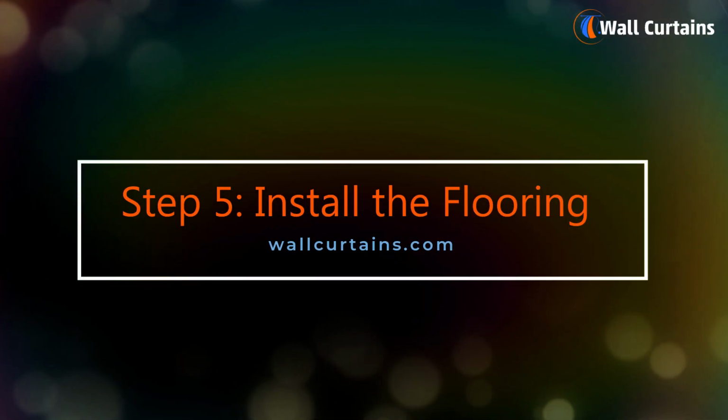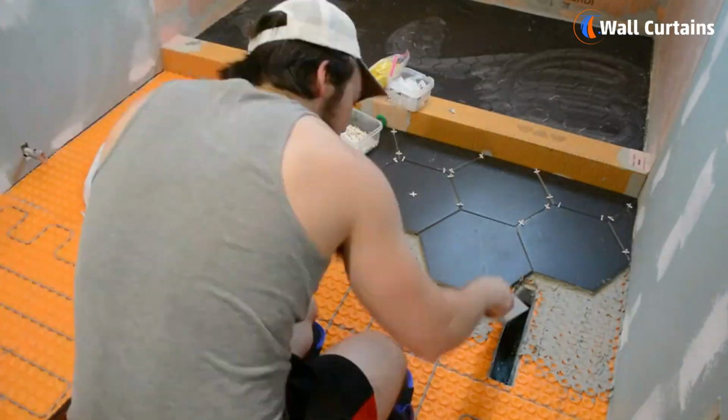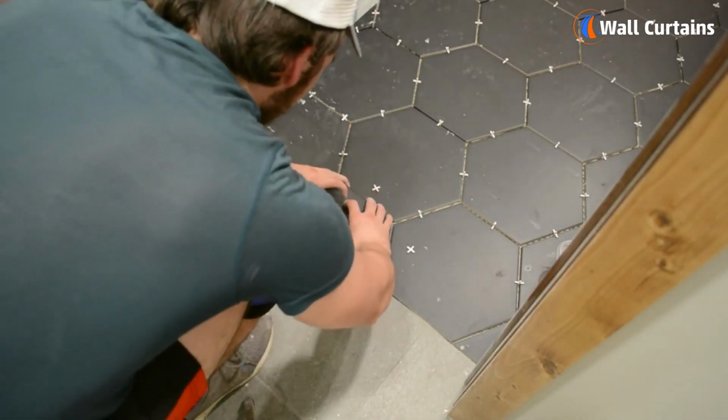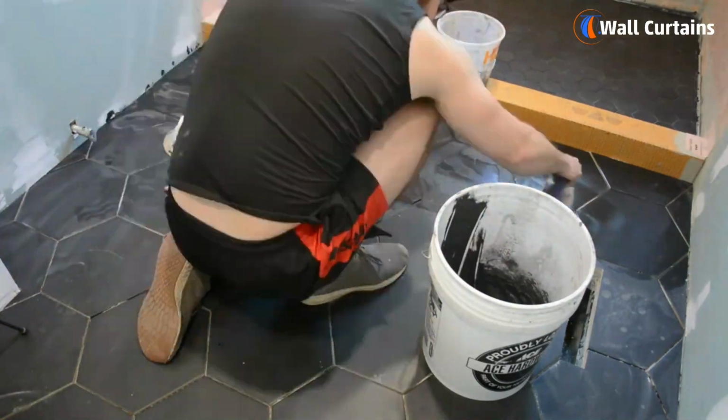Step 5. Install the flooring. Now it's time to install your flooring material of choice: tiles, hardwood, or laminate. Ensure the flooring is suitable for radiant heating and follow the manufacturer's guidelines for installation.